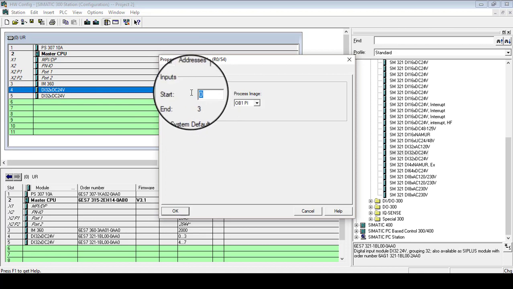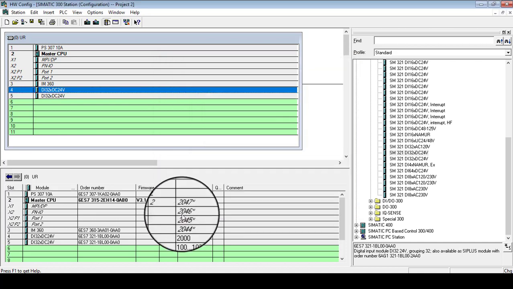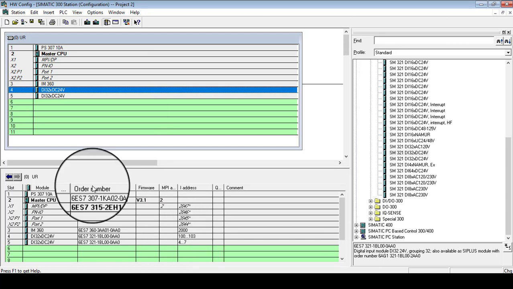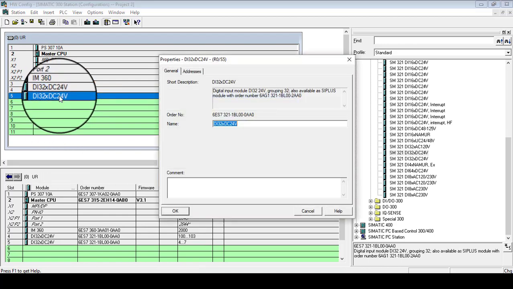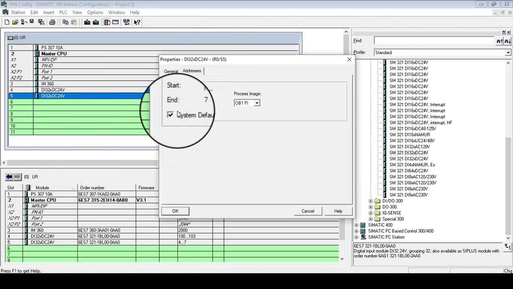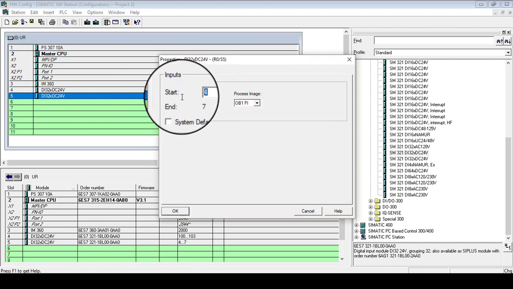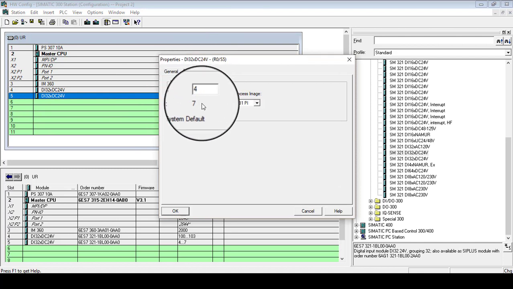Now I can choose to have my start address be from byte 100. I'll click OK in that case, and you see that the system automatically assigns bytes 100 to 103 for that module. I'll do the same thing for the next one, although this time around I will start from byte 104 because 103 is taken. So I'll start from 104 and I'll click enter.